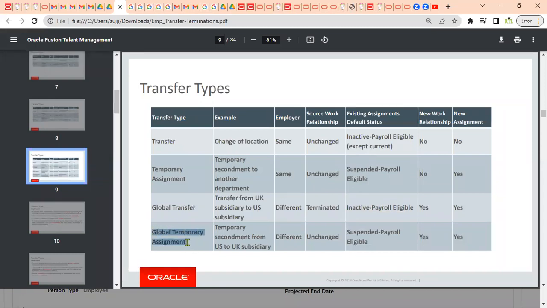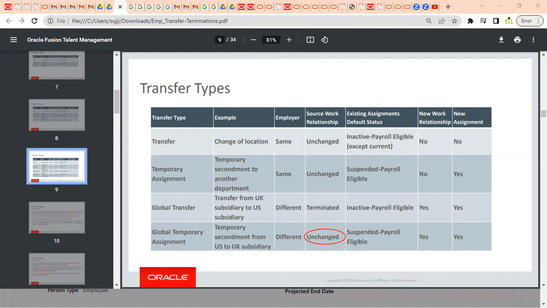So temporarily we have sent an employee from one legal entity to another legal entity. That time also the employer will be different. It means the employee will be terminated, not terminated in this scenario. Here it is going to be unchanged. That's the difference, because the employee is going to come back.